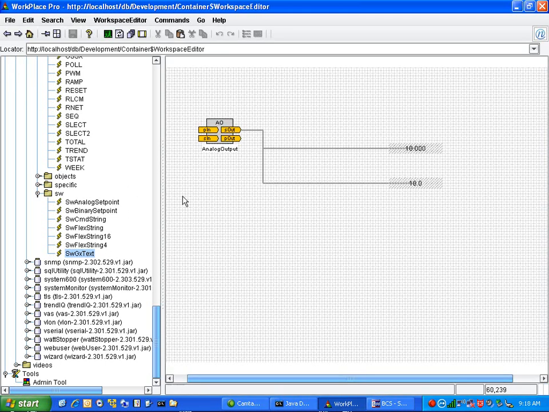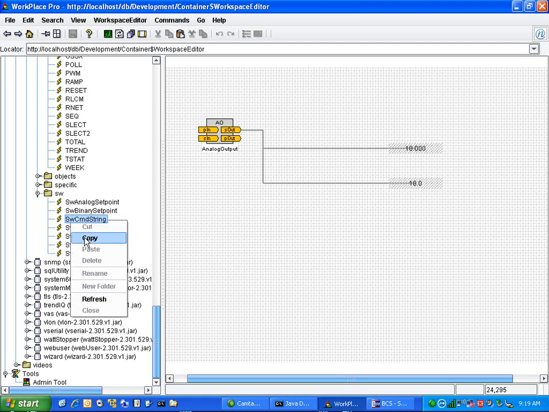Other items we have in here: we commonly do notes on our modern graphics. You can right-click graphically, and each graphic will let you enter notes. The object we use most commonly from here is this SW command string.